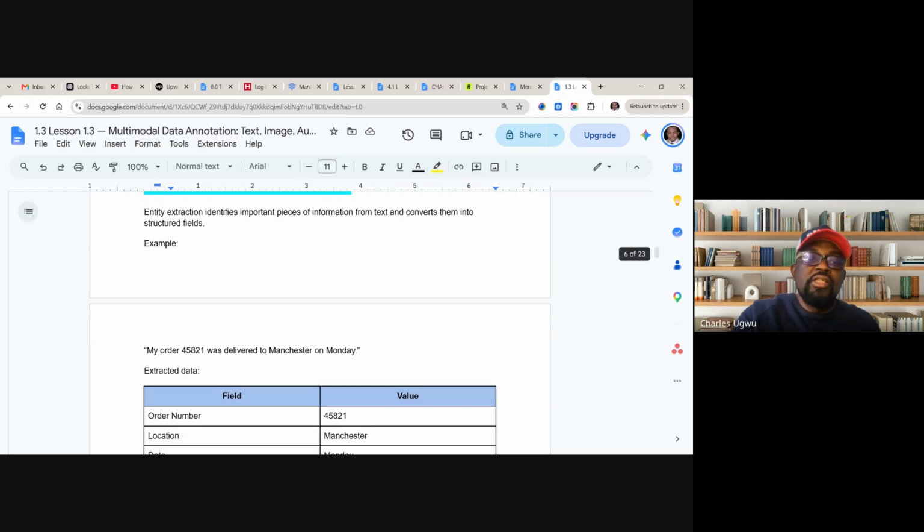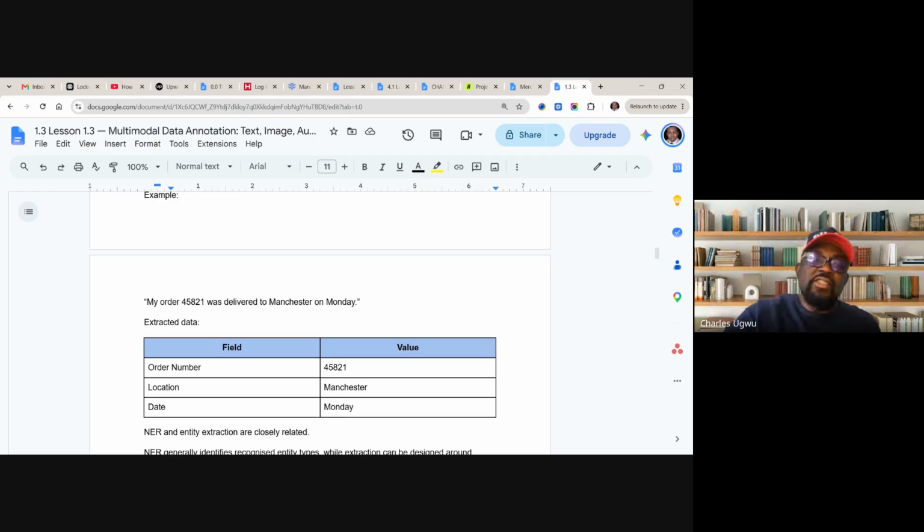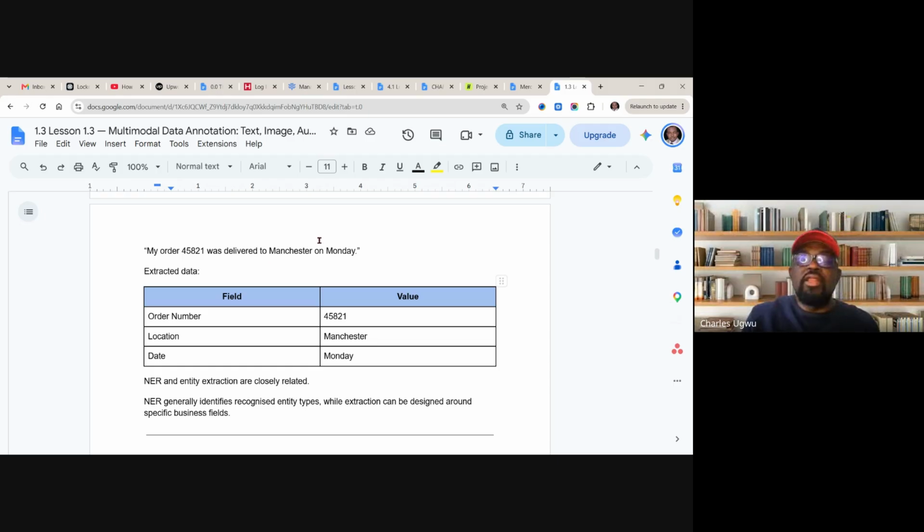In this, you see: my order 45821 was delivered to Manchester on Monday. This is a statement, this is a text. We can convert this text to a table and it will look more professional.